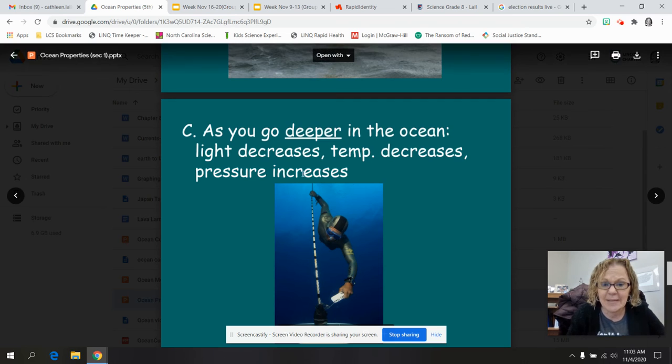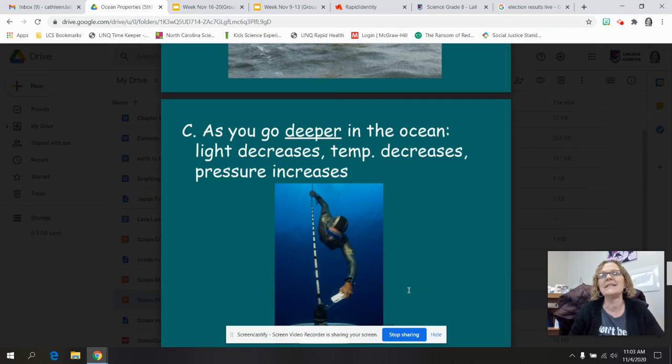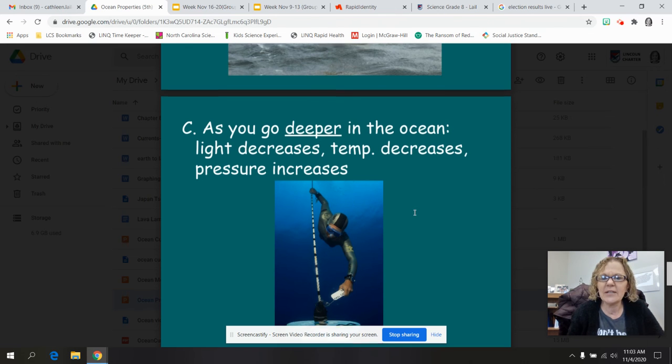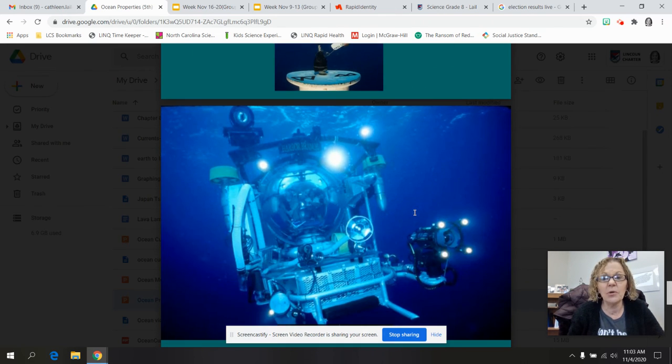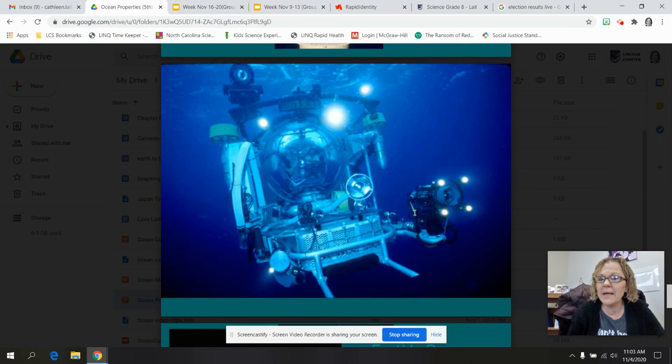Now, you might say, well, look at this dude, what's he doing then? Well, he's not in the deep zone. You can see a lot of light above him. So he is still kind of in the middle between the surface and heading to the transition zone. But you got to be in a submersible like this. You may have seen submersibles in movies, if you've ever watched any of the films that take place underwater. You would never survive outside of it because of the pressure and the cold. And it's super, super dark.